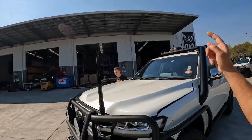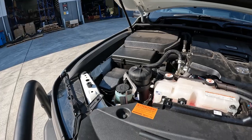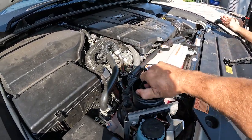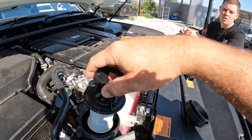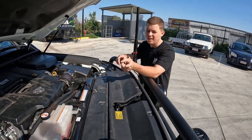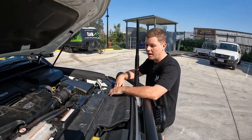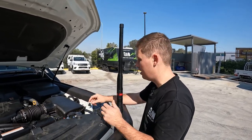This time around we added the winch and the Direction Plus ProVent oil air separator - do not call it a catch can. A catch can is a can of Coke with the lid cut off and pipes going into it. This one has a filter in it and is a serviceable item. When you change the oil in your car, you should drain the filter in your ProVent. A lot of people think it's a set-and-forget item - please don't do that. Drain it every 10,000 km and change the filter every 30 to 40,000.